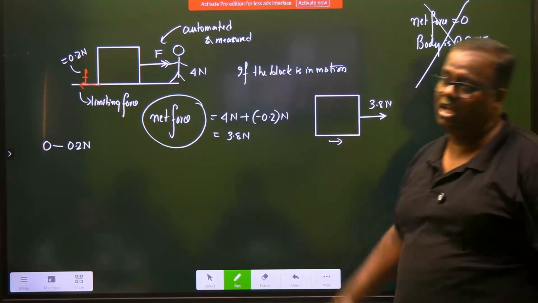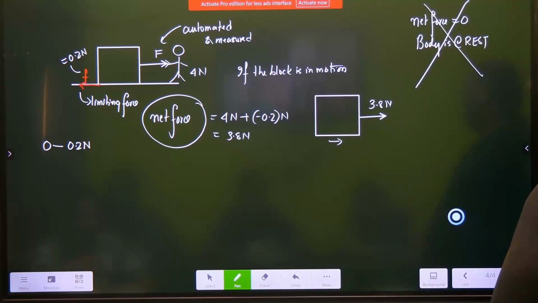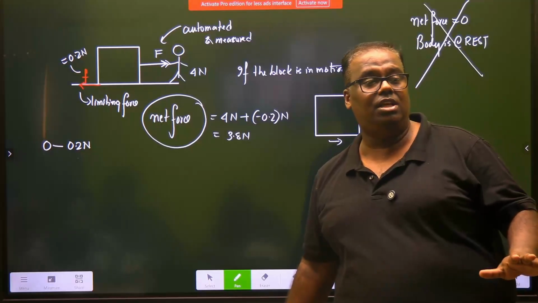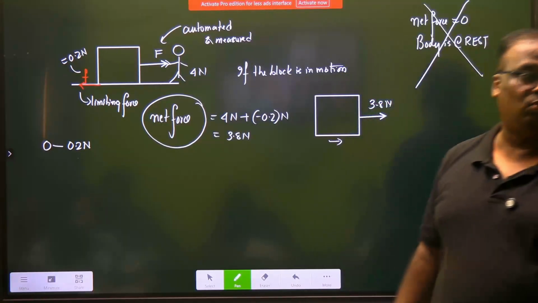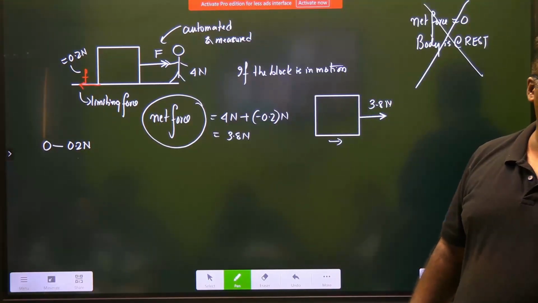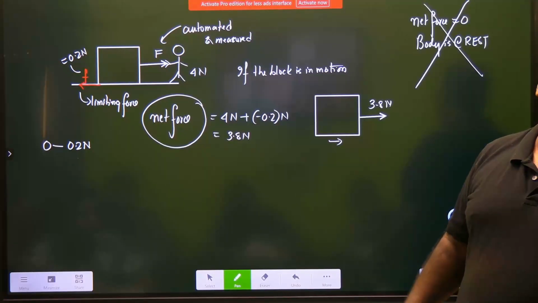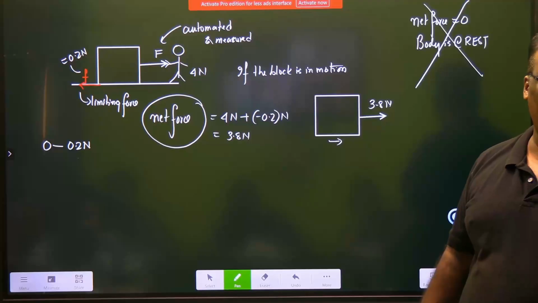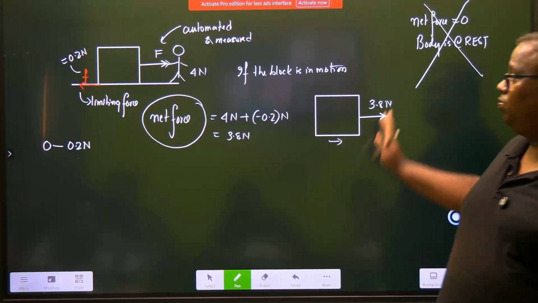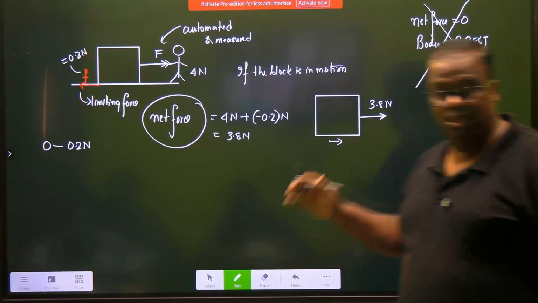This is what we have to learn. From this will be born Newton's laws. Not at all. I'll give you an example now. Net force equal to 0. Okay? Clear? Net force equal to 0 means that the body may not be in equilibrium. Equilibrium, do you understand? Equilibrium is when the position does not change, right? So there are two types of equilibrium. One is static equilibrium, one is dynamic equilibrium. Net force equal to 0 does not mean that the body will be at rest.